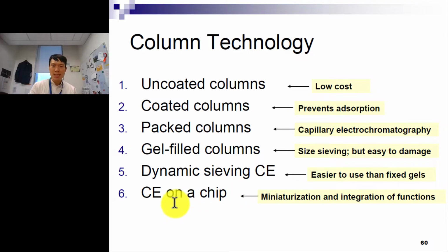And lastly, we have the CE on chip, and later on in this CM4242 lecture series, we also have a lab on chip series by Prof. Lee. This is really, as you know, on a chip means it's miniaturized, and something more portable. You can bring it out to field work in the forest or the rivers if you want to test something quickly.